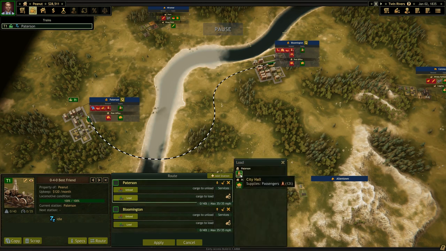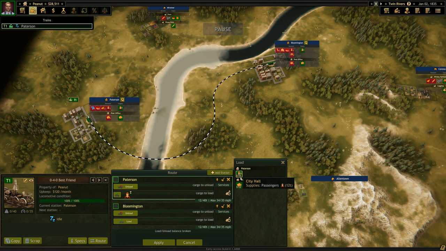Right now, there's only one passenger waiting and one mail. But down here, you can see this train can only haul 40 tons. But taking one of each, I'm already up to 27 tons. I'm going to try taking two passengers. I think it'll fill up eventually.